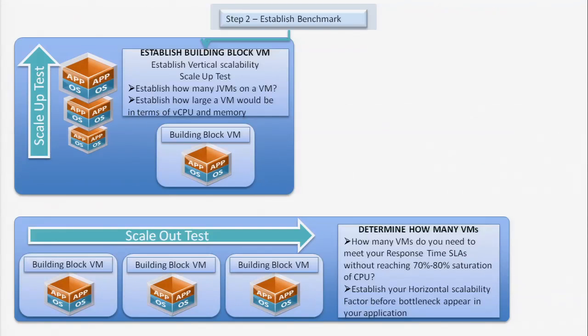Imagine if this was a 2 vCPU building block, this was 4 and this was 8. Now your load balancer algorithm has to be of a weighted type, right? So you have to send traffic in proportion of 2, 4, and 8 across the 3 VMs. So typically, best practice, don't bother with that. Most load balancers are capable of handling a weighted algorithm, but it becomes a maintenance headache.